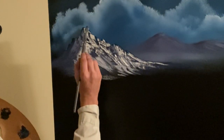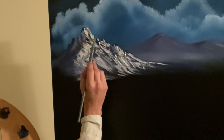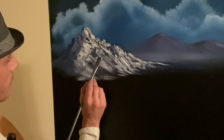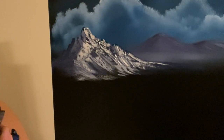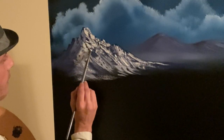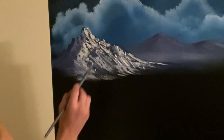Same thing up here. It's a nice little texture. Now I can do the same with the black too. So I can grab a chunk of black and then come in and put little stuff. I don't know if you can see it or not, but it's there. And I'm just using the flat brush. It comes out better if you use more of a detailed brush, but there you go. Just something like so. See? Gives you little rocks and stuff.